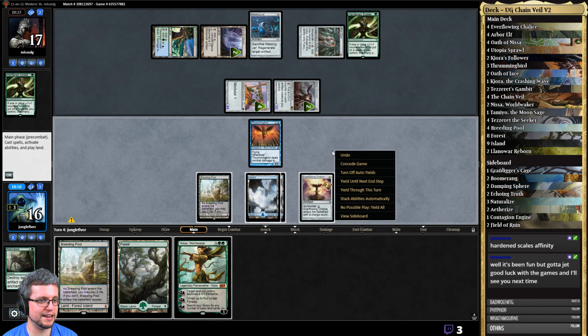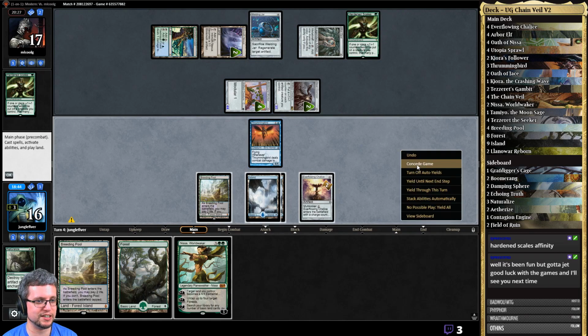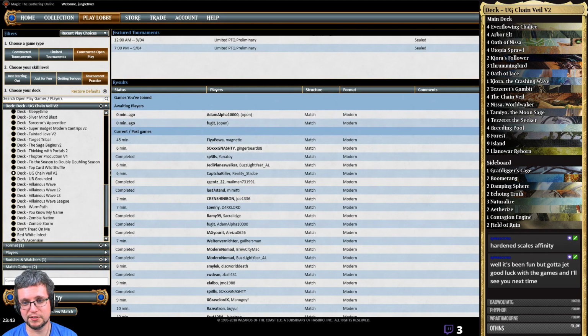Nissa Worldwaker, and I think we're just going to scoop it. I don't think there's anything we can do against this deck once it's started going like this, so GGs. GGs. I really think we need those Fracturing Gusts.